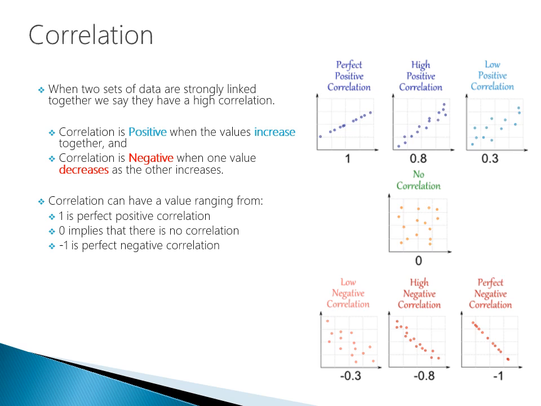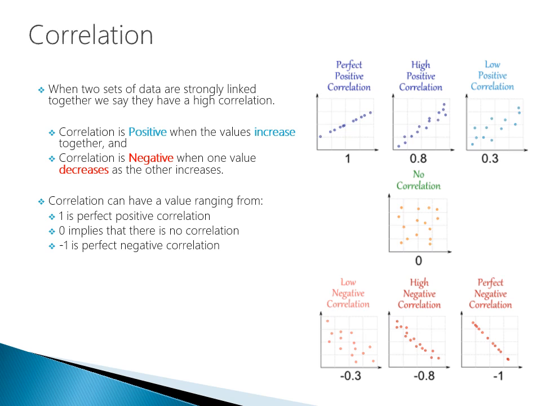The second one, the 0.8: if I was to draw a line in between those dots, not all the points would fit directly on this line. They're very close. I can tell that they're all moving in an upward direction, but they're not as compact as we saw with a perfect positive correlation. If I move to the right to a low positive correlation, the 0.3, I find that the data still is moving in a general upward trend, but the spread is now even wider than at the 0.8.